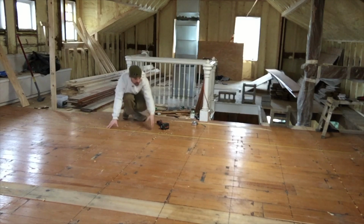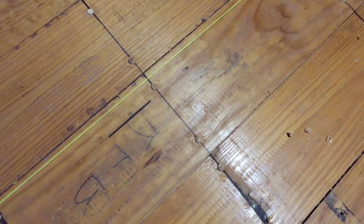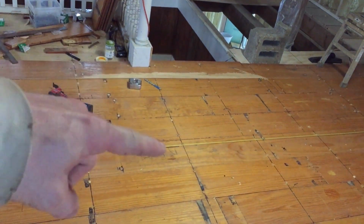So then when you're in this hallway space and you look at this wall that's going to be through here, it's going to be a straight wall. This little black mark here represents 36 inches of space from that railing.